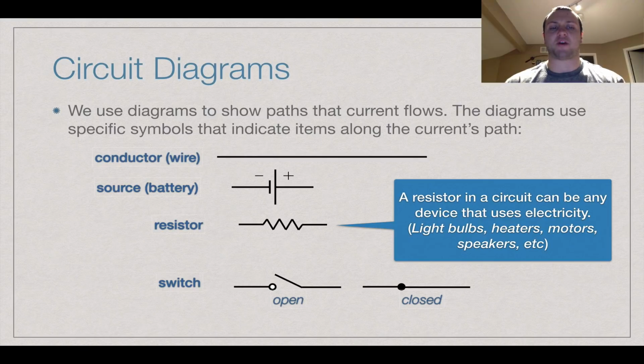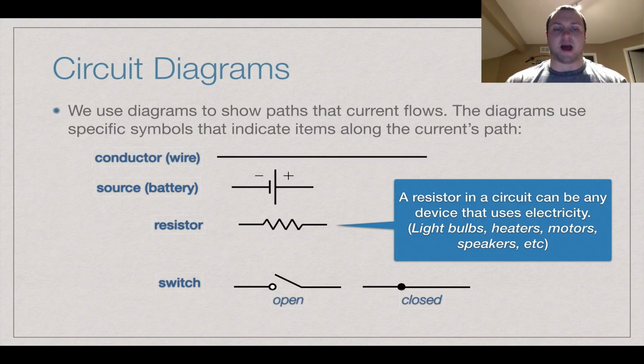And then this last one down here, right, there's a switch. So think a light switch. So you go to the wall and you flip a light switch on, you flip the light switch off. Well, when that light switch is open, that's going to be the off position, right? So think open is off.